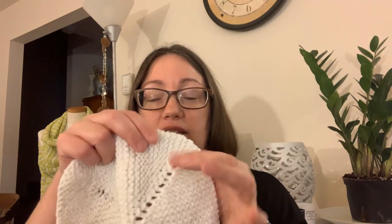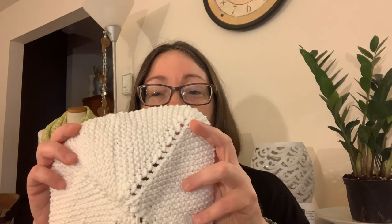So at the end, there's 19 stitches for each one of these corners. I knit across 19, and then instead of going back to the beginning of the pattern to work the whole row, I think it was like 54 rows of repeats. Don't stress. Don't worry. If you want to knit this pattern, don't think 54 rows is long, because they're all really short rows. So 54 rows or 52, whatever it is, goes by really, really quick. But what I had done was, instead of starting back at row 2, I knit across row 19 again. So that flipped my work. So then when I started doing short rows, they were going the wrong way.